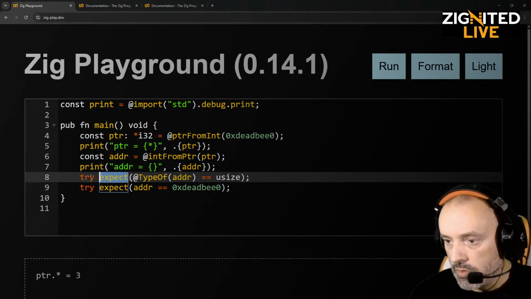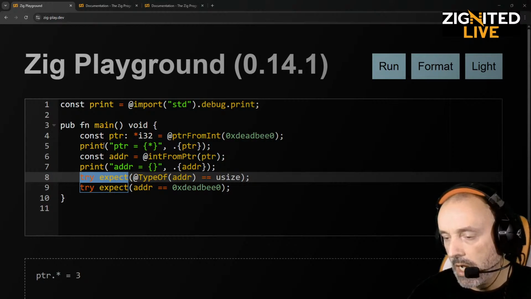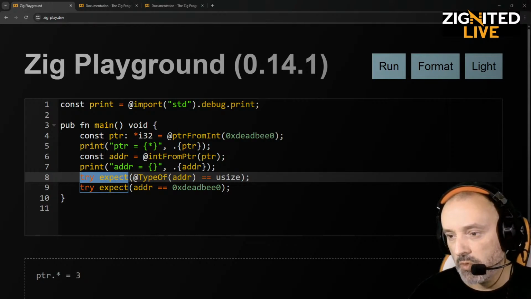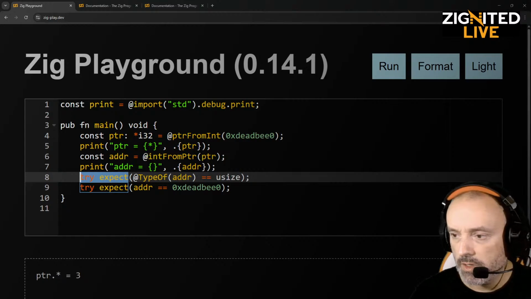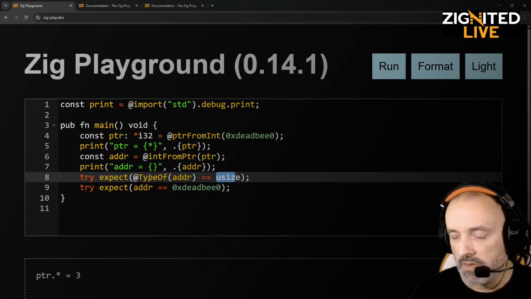Okay, I'm not going to try it, I will print, but let's see first what they want to do. Type of, they're checking if the type of the address is usize. And they are making it here from pointer to integer. By default, this will be a usize, 32 or something else, an architecture dependent unsigned integer.